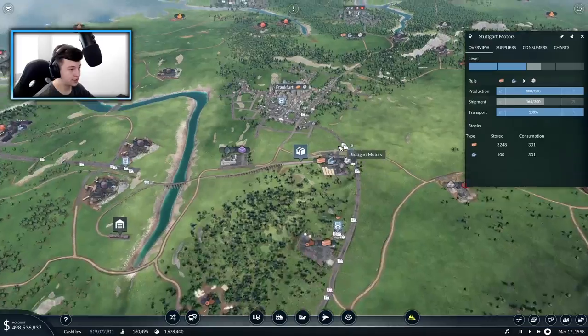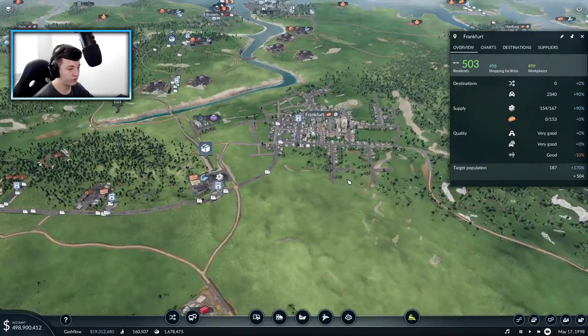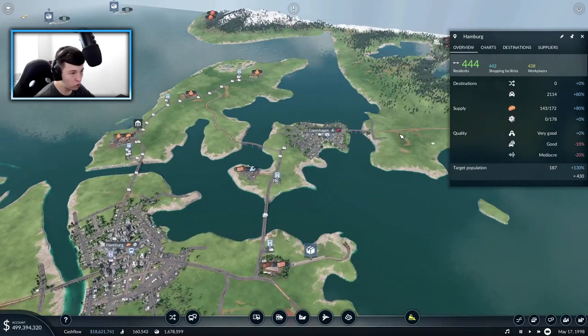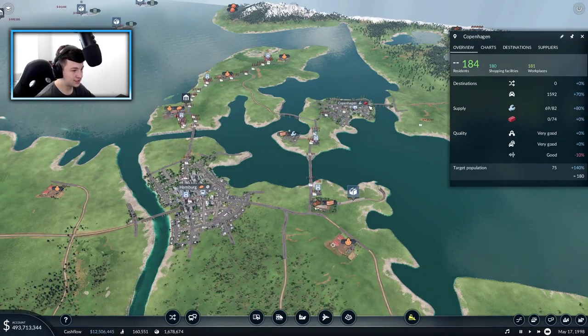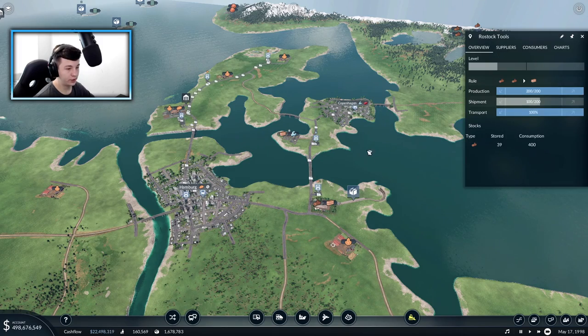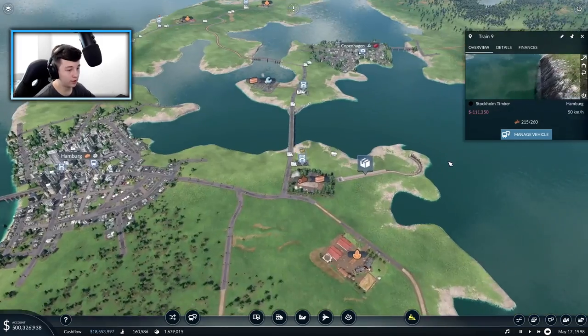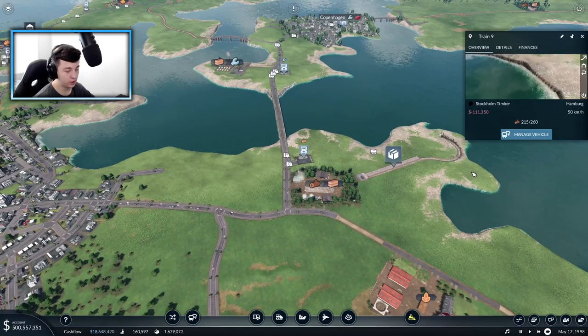In terms of our motors, they're doing pretty well. Frankfurt's doing pretty well, 503 residents. Hamburg is doing pretty well, 444. That's good. As you can see, a lot of these places get good big train lines. And this train line's 4 million. Wow, okay, 4 million. How much is that train line, mate?